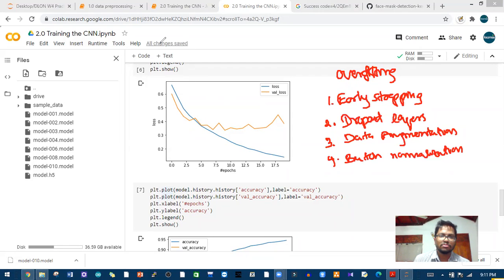right? So these two things I will discuss in the coming weeks, right? Not today. Data augmentation and batch normalization will be discussed in the coming week. But the best solution is this, right? But you can use data augmentation and batch normalization as well. So we will discuss it in the coming week, right? Okay, so with that, I will conclude the session for today, right?